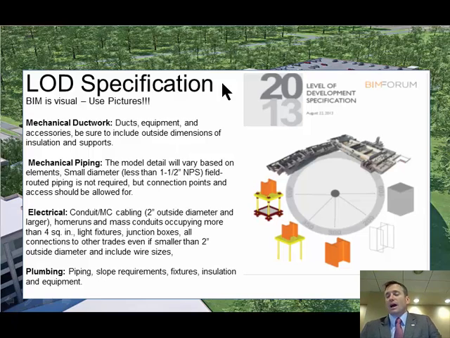All right. I do think that every one of you, who in here is familiar with the BIM Forum level of development specification? A few? Okay. All of you ought to go download this document because BIM is going to be such a part of your environment when you come out. This is the definition. This gives you terminology to talk to other people with. It's not how to play the game. It's not the rules. It's just the definitions. But it is such a key starting point. We include it in every one of our specifications.